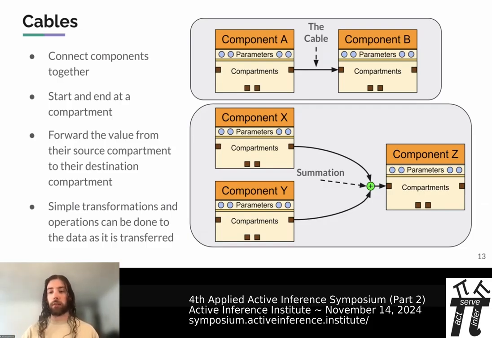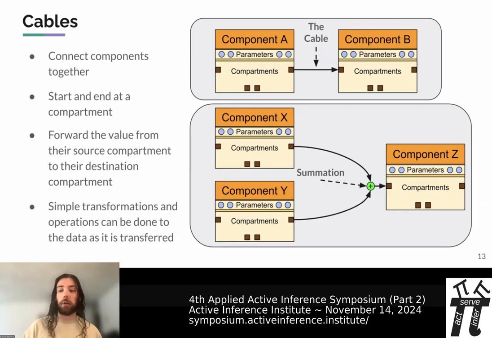So this was one of the main things that we wanted to make sure was a founding principle of what we were going for when we looked at the component and cables: a component downstream, in this case component B, doesn't necessarily need to know, and shouldn't know, where the incoming values are coming from. So these cables are all one-way cables. You cannot go backwards up the cable. Basically, the components are just told, hey, this is the value that has been transmitted along this line, and thus this is the value that you have, and you don't get to know where it comes from.